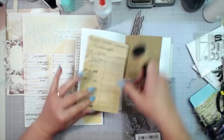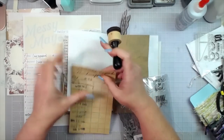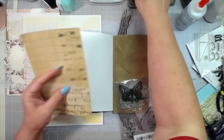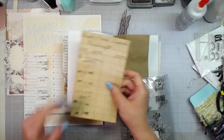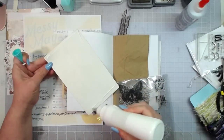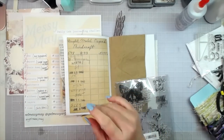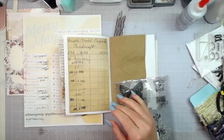I decided to use that on this blank page back here, and I'm going to ink the edges and just leave the white around the edges there. And I'm inking with walnut stain today. I didn't even mention that at the very beginning. Walnut stain oxide. Okay, and then I'm going to get glue for all over the back and just smack it down in the middle there. I love that. It dresses up that whole page.